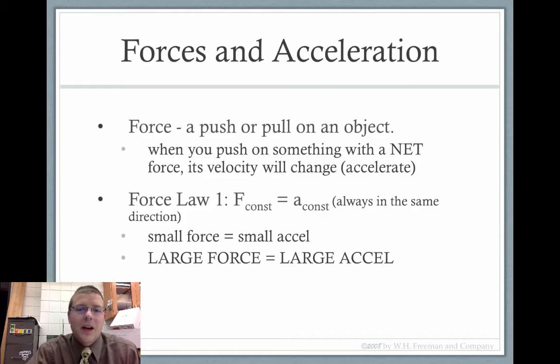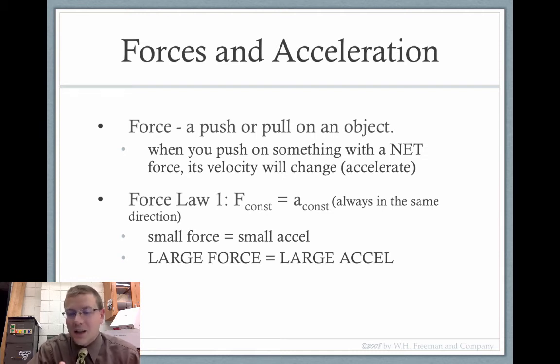According to what we talked about, we have unbalanced forces causing acceleration. A push or pull on an object is your force, and when there is an outside net force, it'll cause changes in velocity. We saw that with the bowling ball. Any of the unbalanced scenarios had a change in the object's speed, or it had a change in the object's direction, like when we made that sharp left.